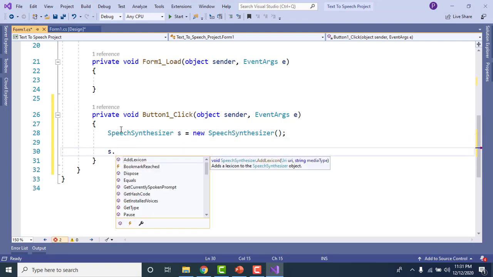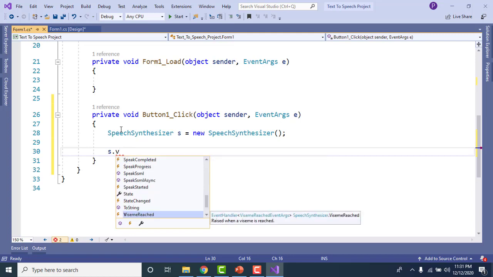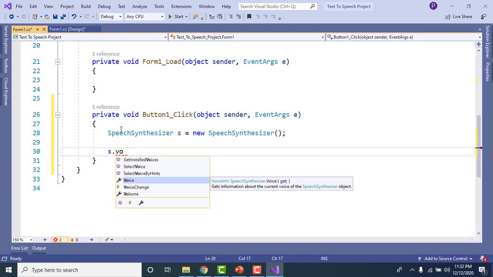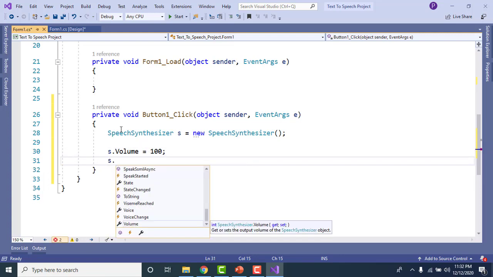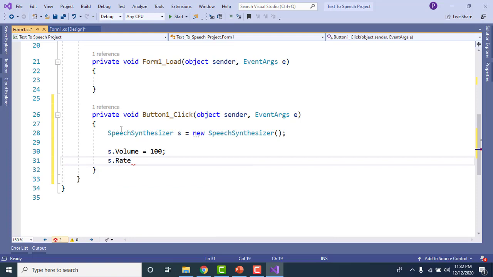Then next I need to set the volume. So S.Volume is equal to, for example, full volume, that is 100. So I will type here 100. Next is S.Rate. Rate means the words spoken per unit time. So it is -2.